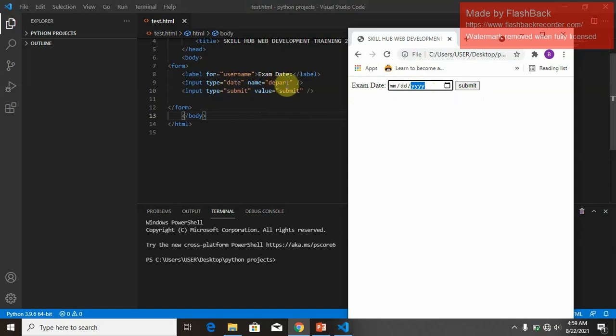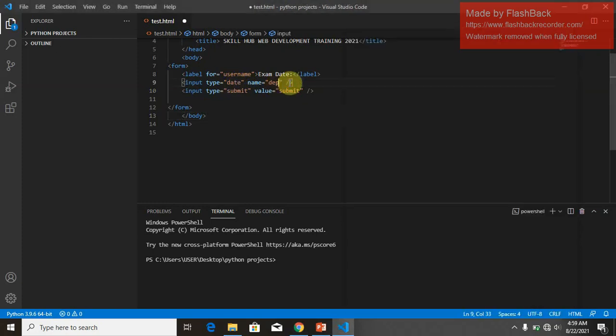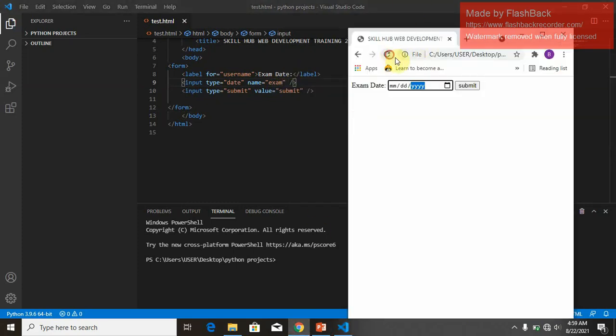I see. So let's say it's supposed to be exam, so we can put that on the exam. Doesn't change anything really. So we have this now. If you want to put in a date, we'll make sure it starts with the month, then the day. Let's say we're in the month of August. August is 08. Today can be, let's say, 22nd, 2021.